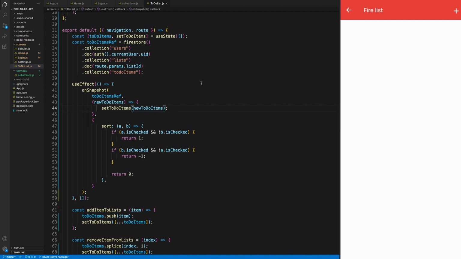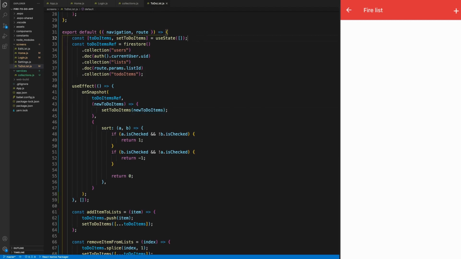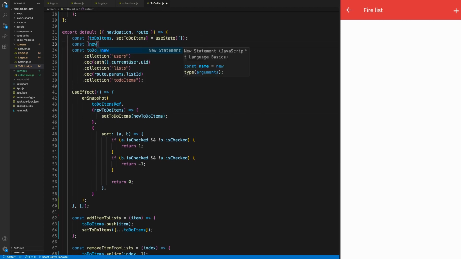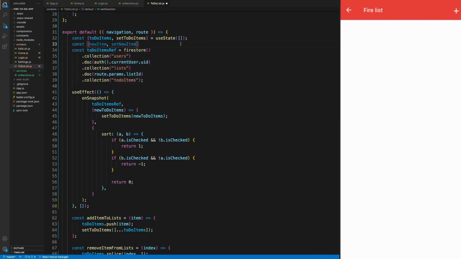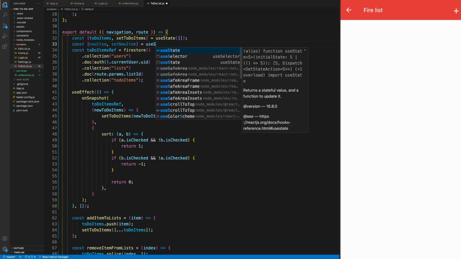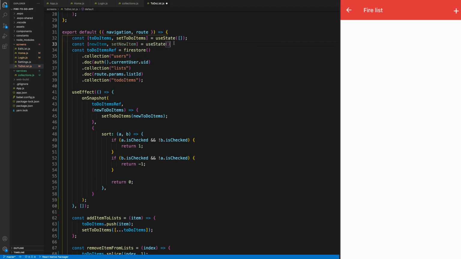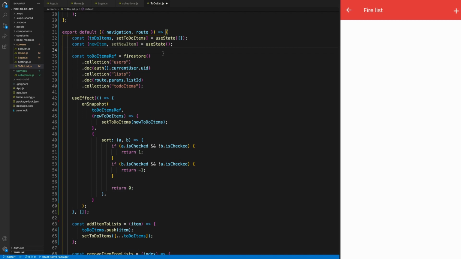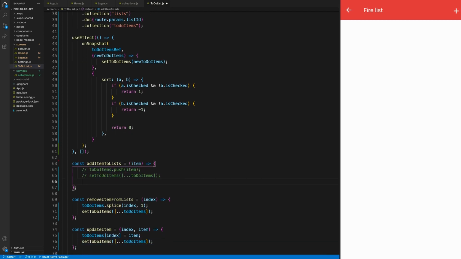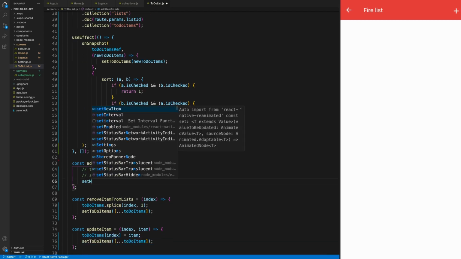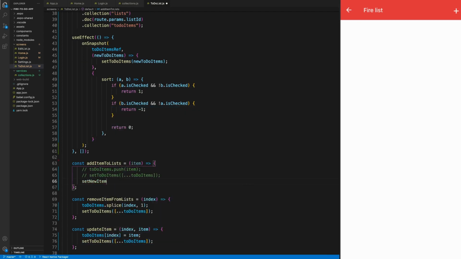So go back to the ToDoList.js and do const newItem, setNewItem equals useState. And the new item is just going to be set to undefined or empty for now. We'll comment out everything in the add item to list now. And we'll go down below and we'll type in setNewItem.